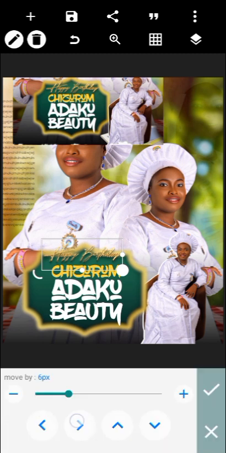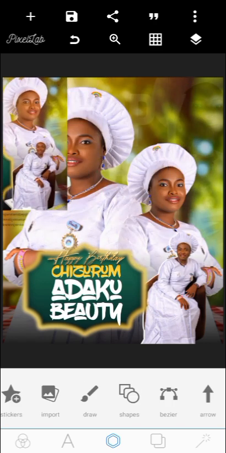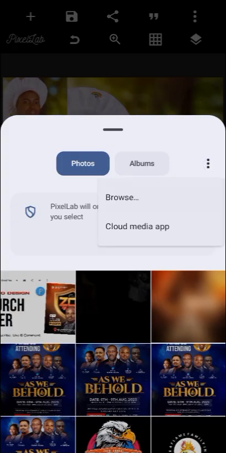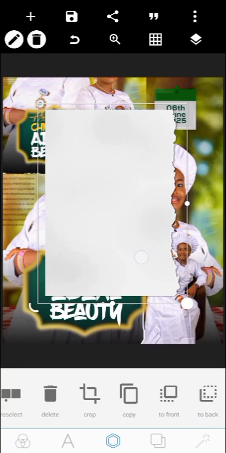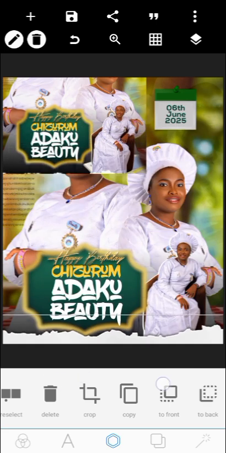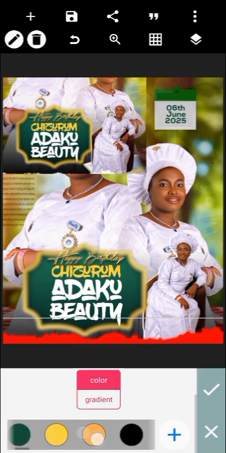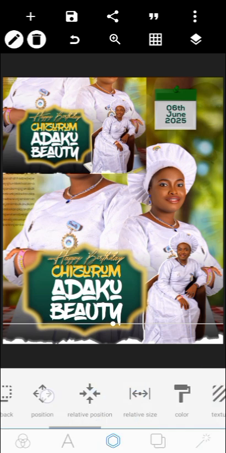Then so the next thing I did here, let me import this icon here. So let's import this tone paper, which is this. Then this was the particular tone paper I used. Bring it here and increase the size. Then enable the color and change it to white. So that is it.